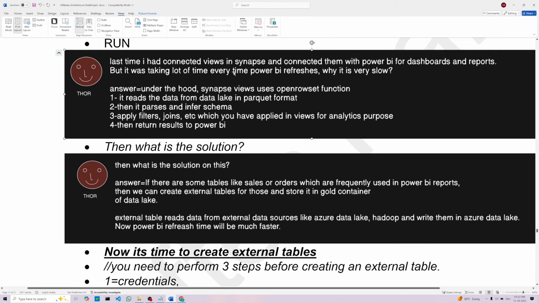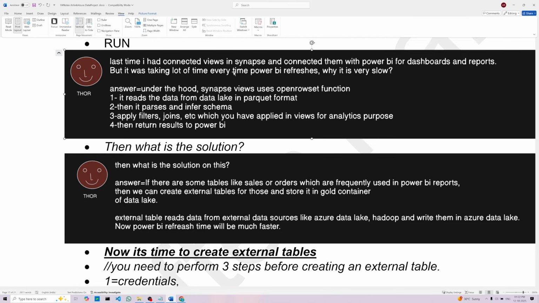Now Thor is asking, last time I connected views in Synapse with Power BI for dashboards and reports. The views which we just created in Synapse, I had connected directly with Power BI. But he faced one issue.